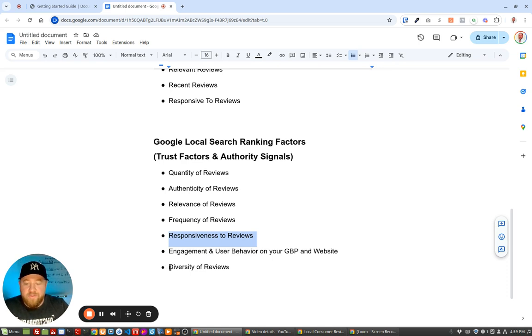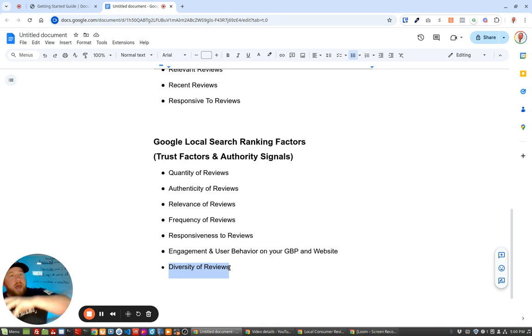The next one is diversity of reviews, which is a little bit more of a complex topic. And again, we're going to continue the training. We're going to go into a lot of details. Some of you can go real deep with us, some of you can just get going and run with it, depending on how far you want to go. We've got a Facebook group. We've got challenges for you guys. So we've got different things going on where, if you want to do this stuff and really learn it yourself, we're going to go real deep.